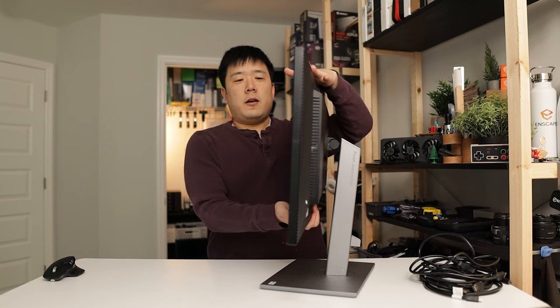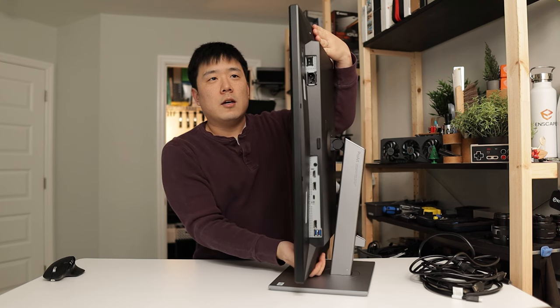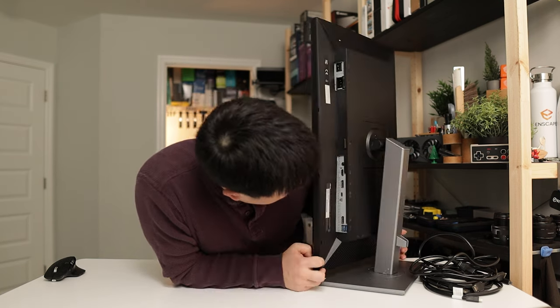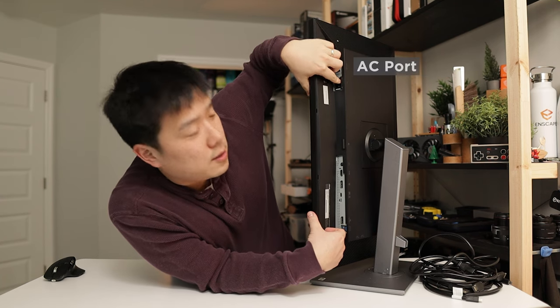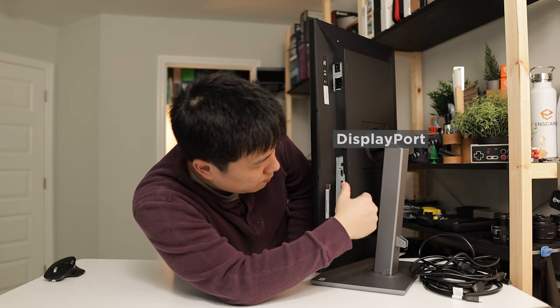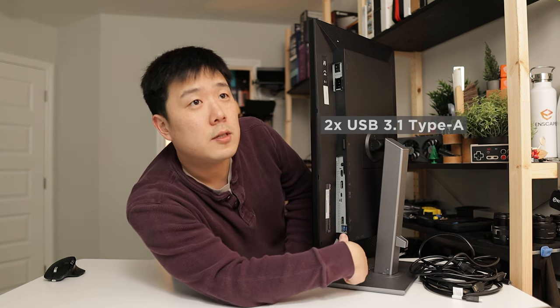And usually this is a better angle to show you all the ports of the back. So let me just swivel it around, and then you can kind of see all the ports over here, and I can't see it. So let me have a look. So from the top over here, you've got a switch that is just turning on and off. And then the power cord goes on here. And then you got a release button for the VESA mount on the back. I believe once you release that, you're gonna have the VESA mount for you to use your own monitor arm. And then you got a headphone jack, HDMI, display port, USB type C, and then another display port, and then a set of USB type A ports.